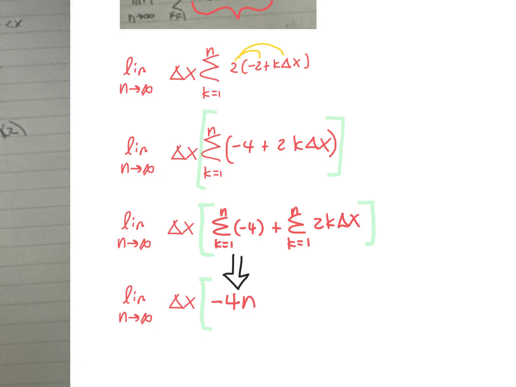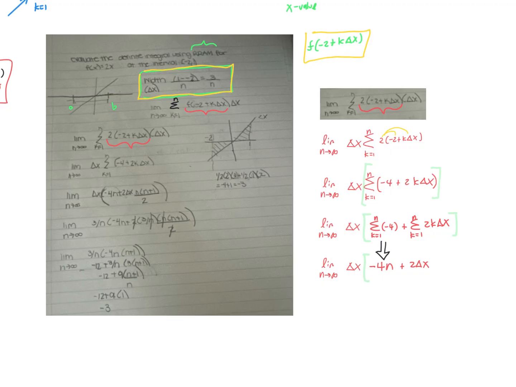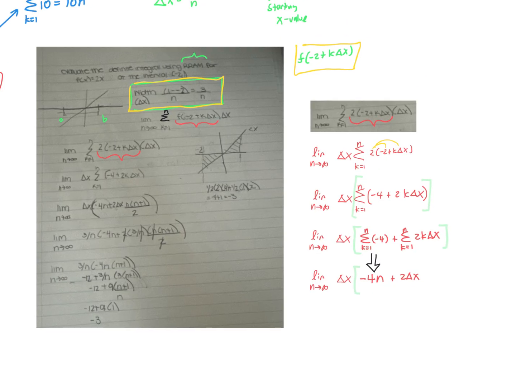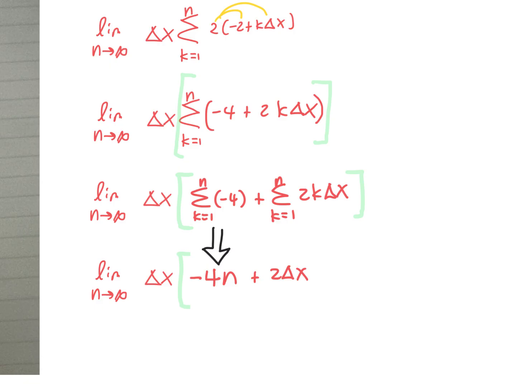Over here, we could take the 2 and the delta x out. So I'll do that right now. I am trying to keep it somewhat close to the way the teacher did it. It's just that the teacher kind of skipped steps to go from there to there. This is self-explanatory, but there are several steps that you could have at least mentioned there. So let's take that 2 times delta x out.